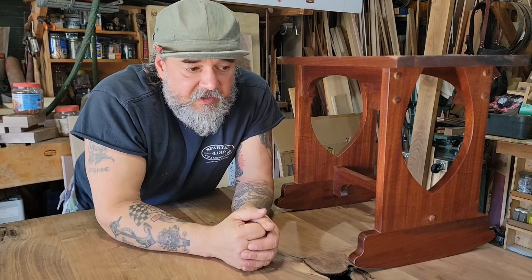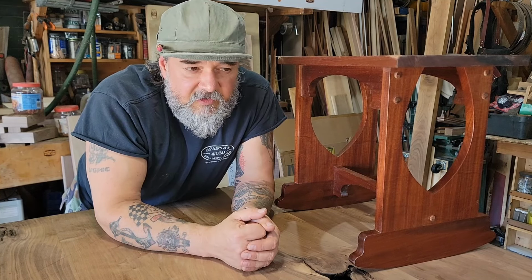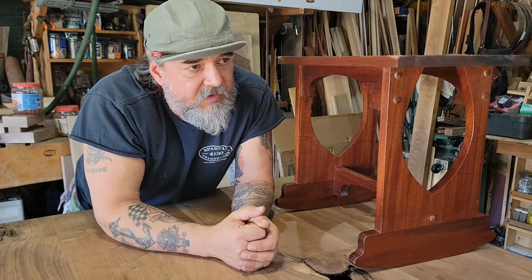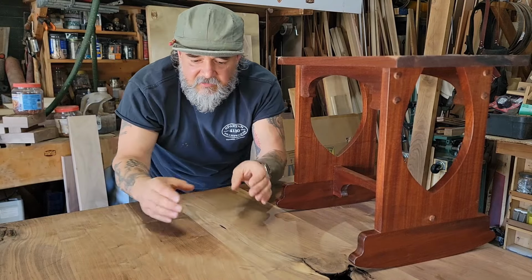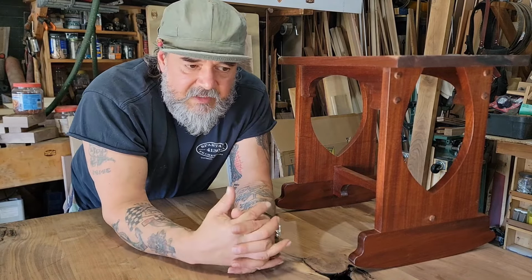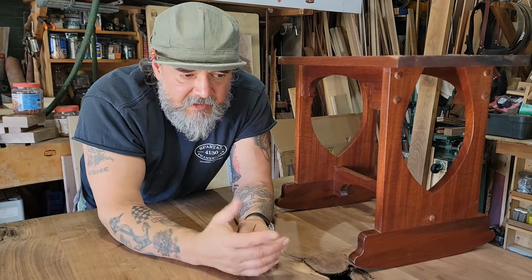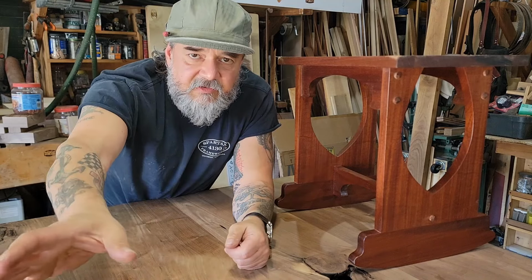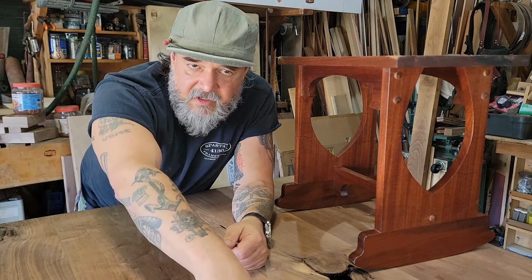So we talked about it, and I did a series of coffee tables for him. My influences were Roycroft and something else. I did the little mouse hole cutout on the bottoms. And so they had elements of several different makers of the period, and they were in quarter sawn white oak, and then he would finish them to the client's desire. Those were not forgeries. He was being honest about those pieces.